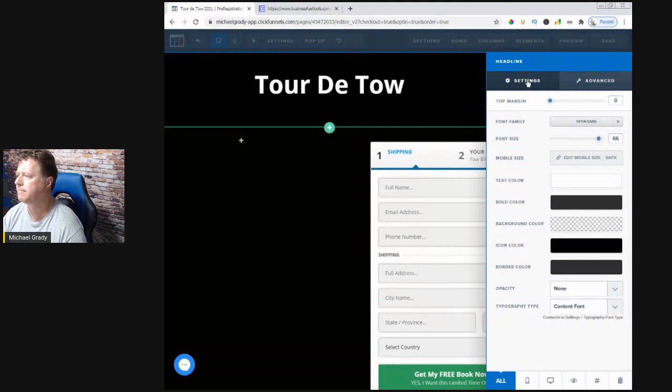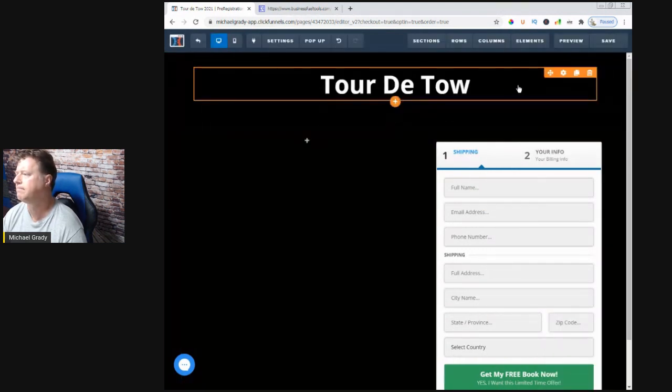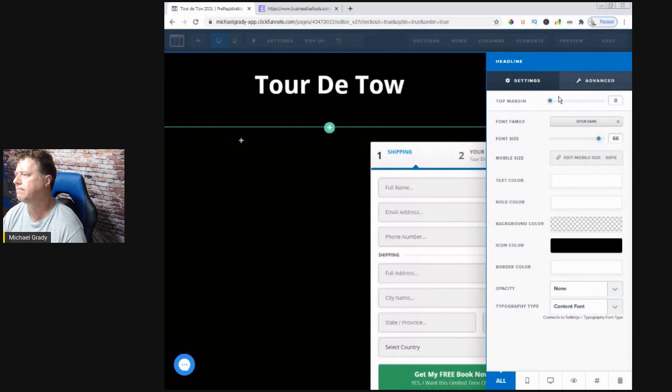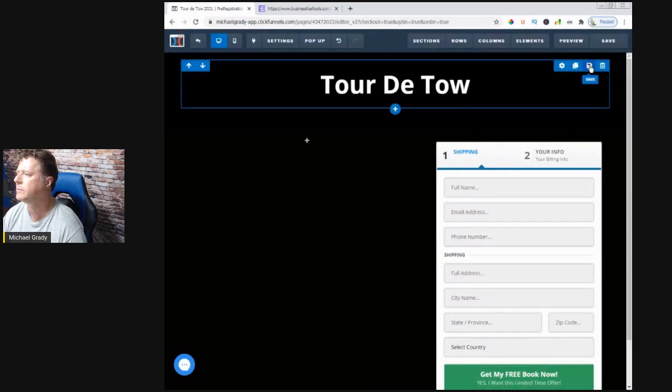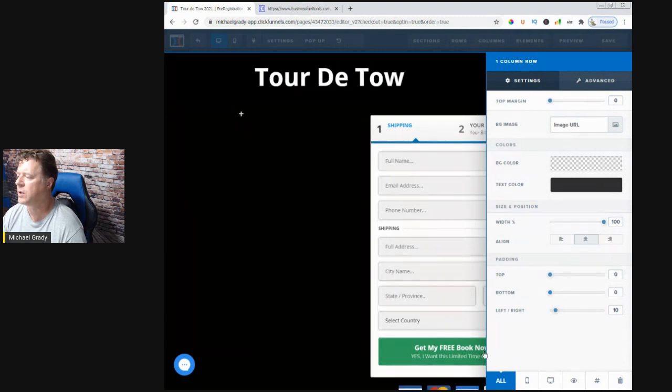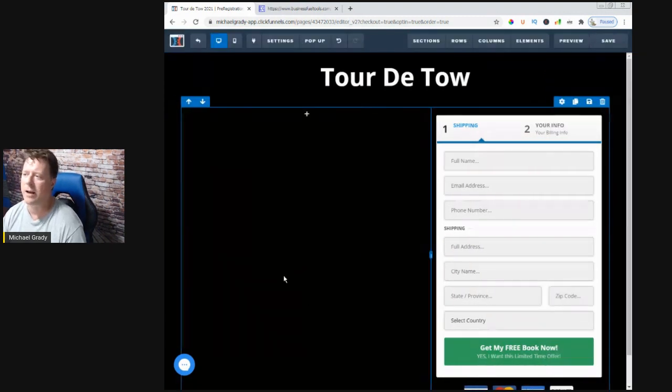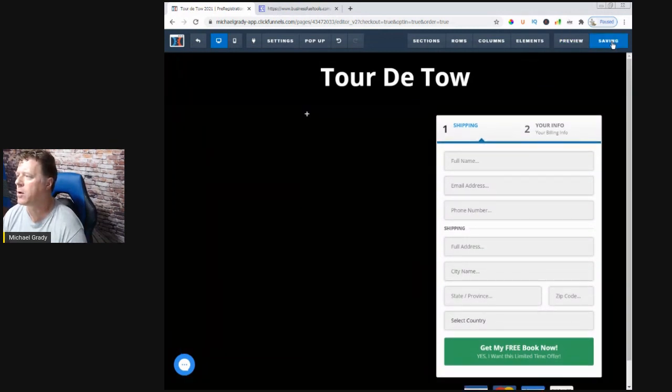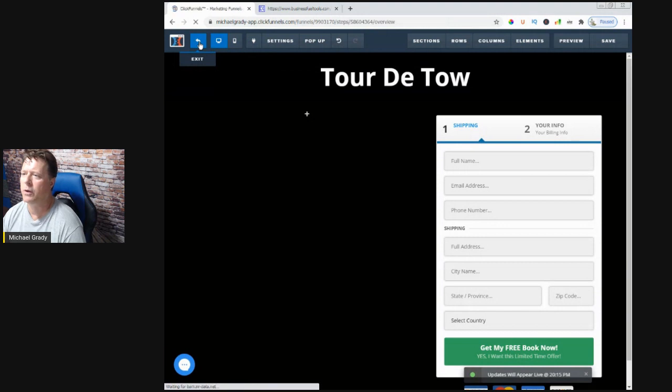Settings. Go up into the top row, tighten everything up. All right, so that's how we can make a real simple headline. One of the things I'm going to do is I want to go back here and save this and show you a really cool trick.